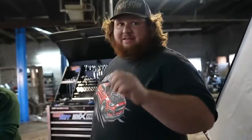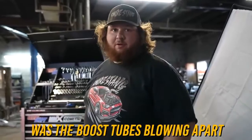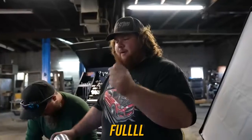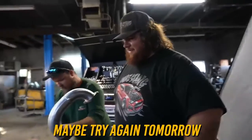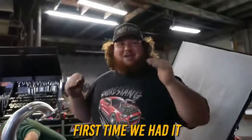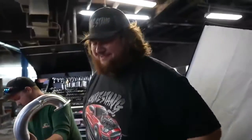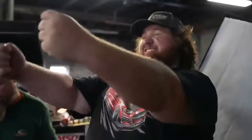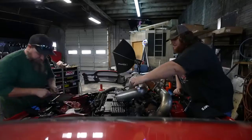I'm 100% convinced that the fusible link that kept the head gasket in the engine was the boost tubes blowing apart. Because the first time we had it where the boost tubes didn't blow apart is when the head gasket went out. Yes. That's weird.